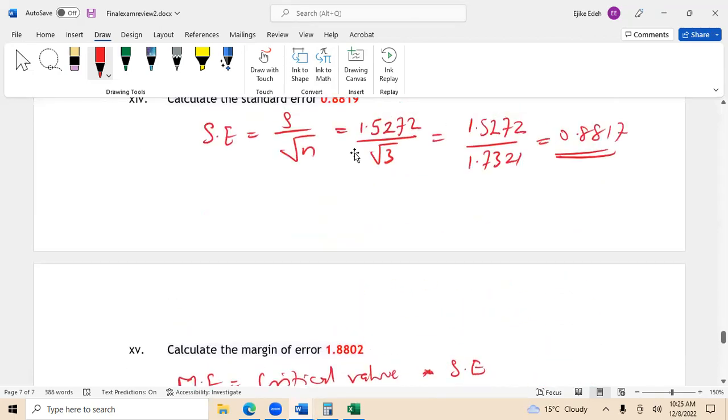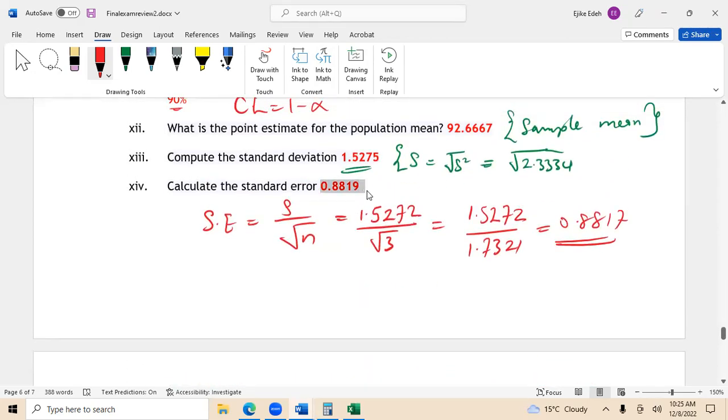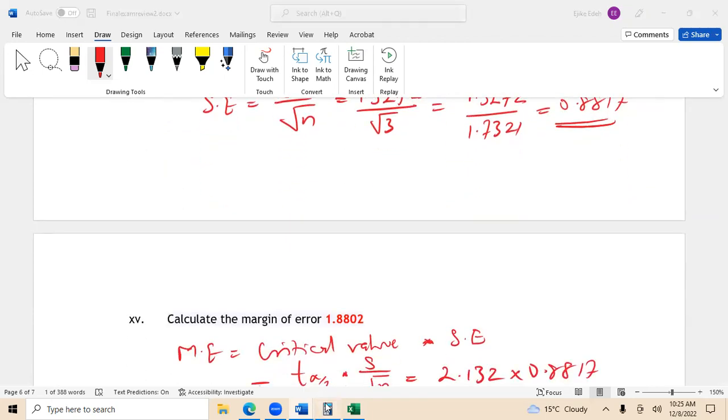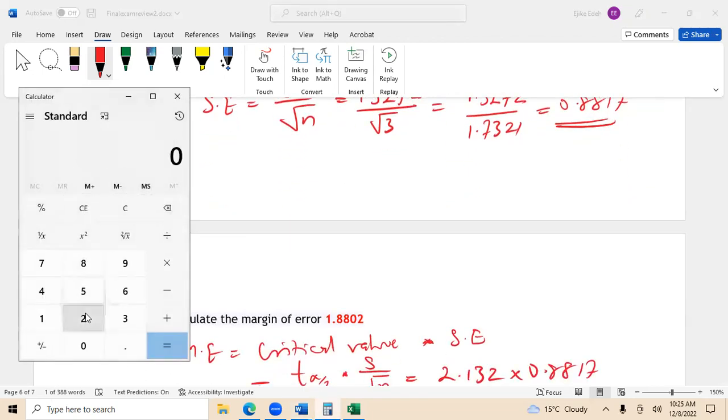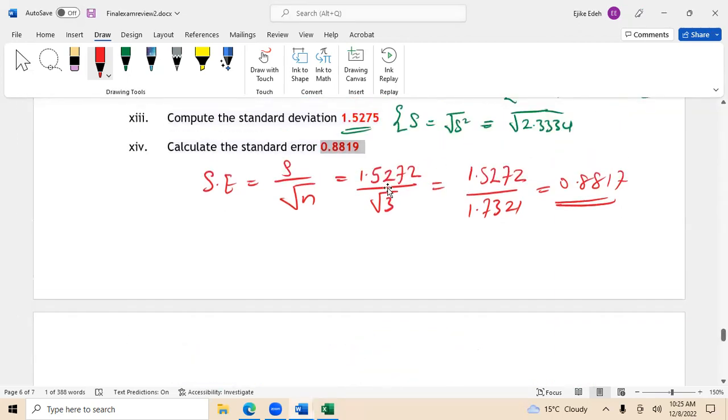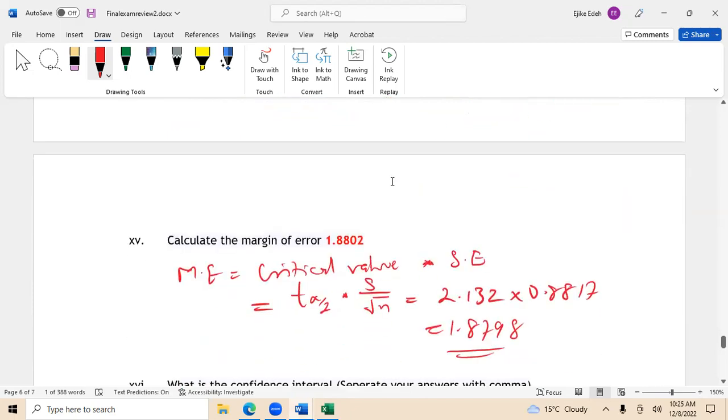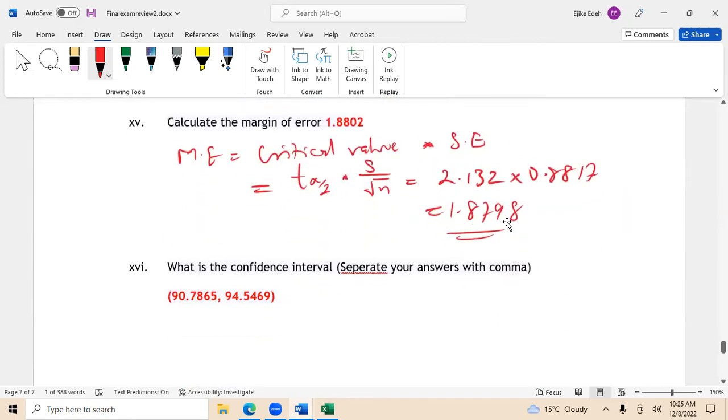So assuming I use the standard error here, 0.8819, I would have had 2.132 times 0.8819, that would have given me the number I have here. So that error is coming from the fact that we already had a difference in answer here, so it carries that along. But again, if you notice on quiz 1, you were not penalized twice. I am following what you are doing and I am grading it that way, right? Okay, so we are not going to bother about that.